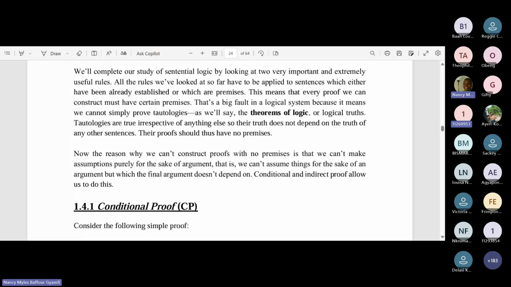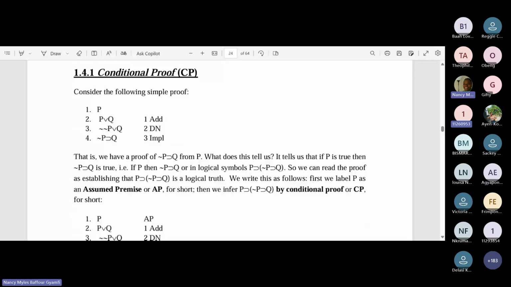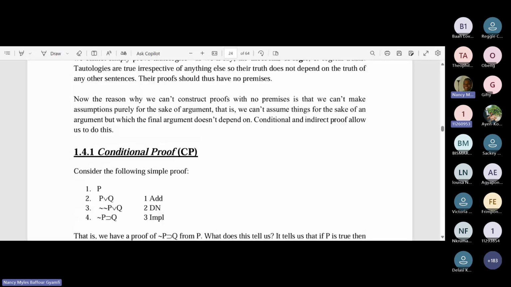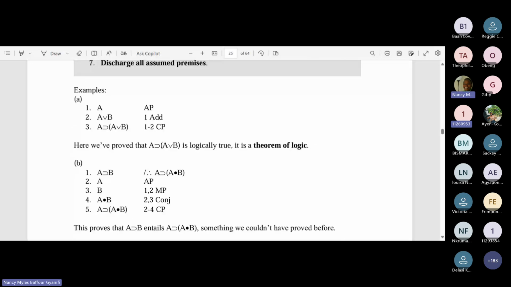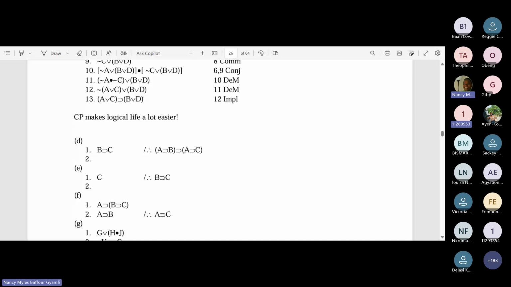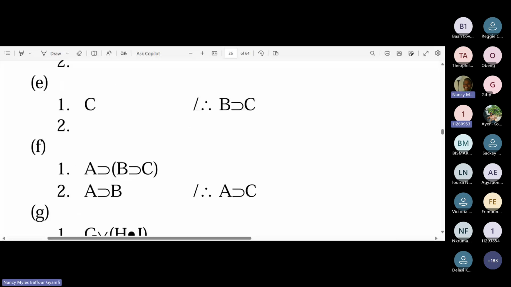So let's do this one. If we have a conditional proof, what's the process? You assume the antecedent. Sorry, because of your headpiece, I didn't hear you earlier. It's true. So a conditional proof works fine when you have a conclusion. Everyone keep watching my screen. You are being asked to prove a certain conclusion that oftentimes is itself what? A conditional. Okay, so look at example E. Let's take one that is very simple first. Look at E on your screen. You have been given C as your premise.